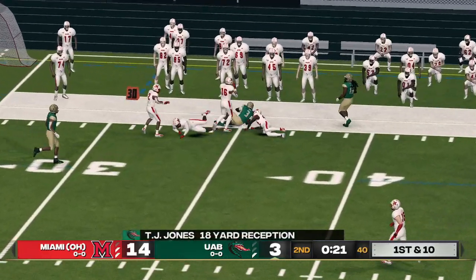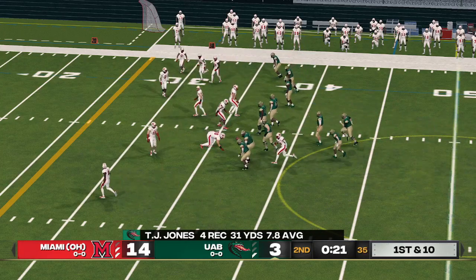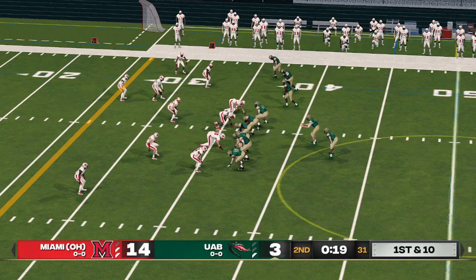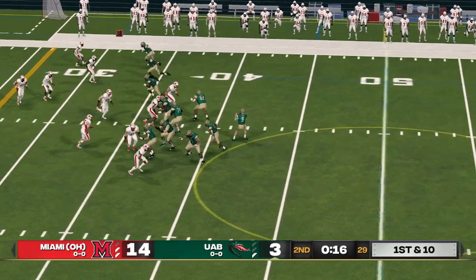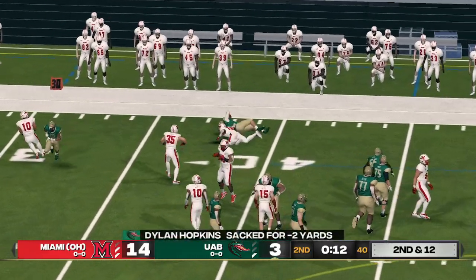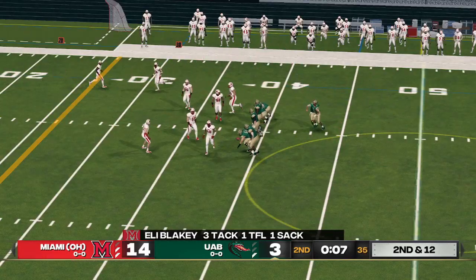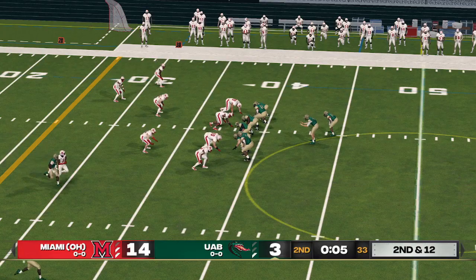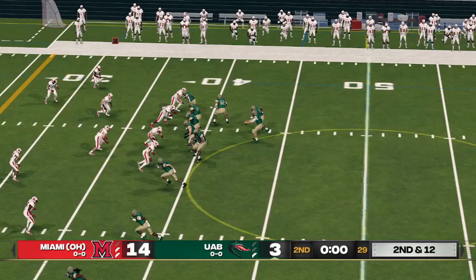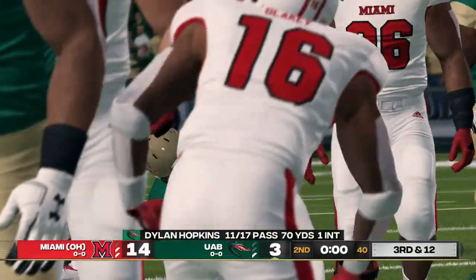It out to his receiver in a hurry. They'll bring him down right around the 36-yard line. Good pitch and catch there on second down. Yep, it was good enough to get him a first down. That's just a nice play. Tries to get out of trouble, but he can't shake the defense. To the tight end, incomplete.